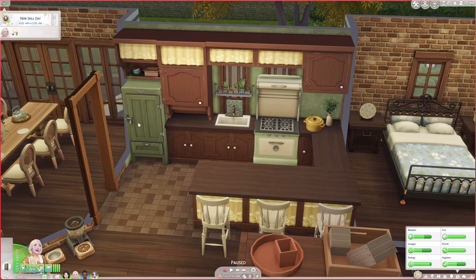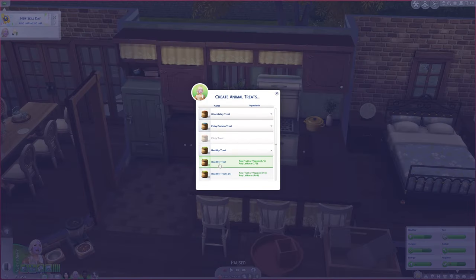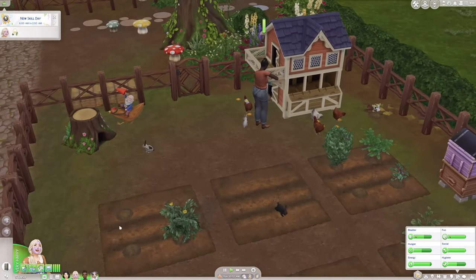Okay, let's make some fishy protein treats. Create animal treat. We can do a healthy treat. We can do four healthy treats. Let's do that. And just go make a few of those.